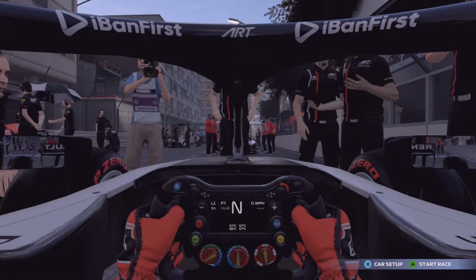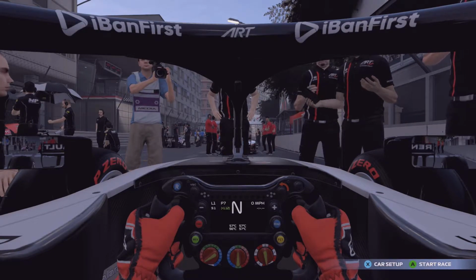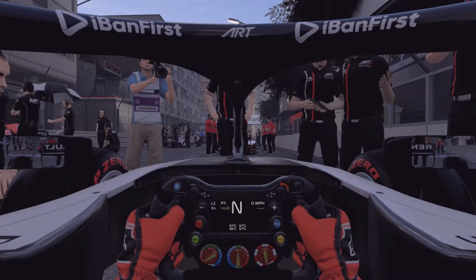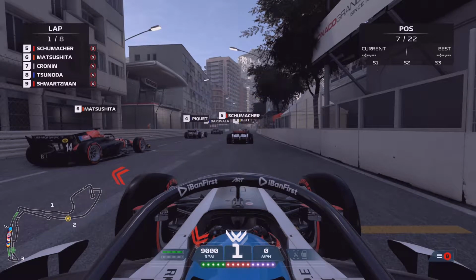Here we are then back on the grid for the start of the sprint race here. But like I said, we're starting P7 on the grid because of course the top 8 get reversed. We're going to jump right into the race here. Hopefully it's going to be a blast, making up some places. We go to 5 red lights now for the sprint race here in Monaco from P7 on the grid.